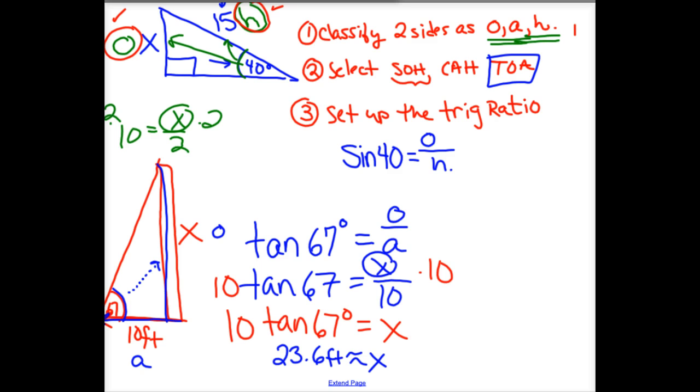So what I'd like you to do right now is go into that packet, and we're going to now work with numbers 13 through 18, and then that'll be it for this segment, and I'll do another segment on working with the angle measures later. For 13 through 18, you're going to be finding the missing side, rounding to the nearest tenth. The one I would like to do with you is number 17, because something different happens in that one, so I want to make sure we know how to tackle that.